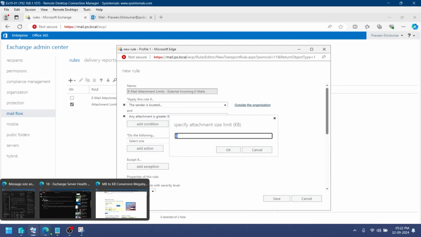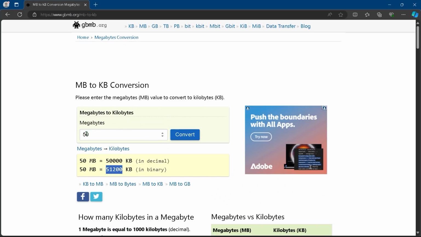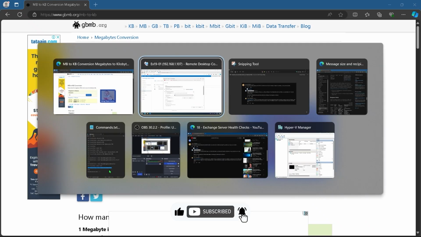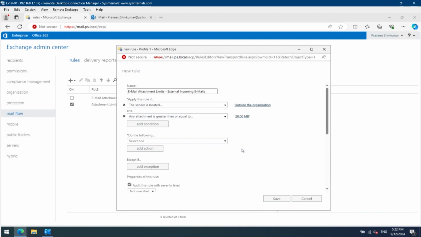So let's go back to our website here and convert it to KB, which is this. Let's copy this value and come back here and paste it. So this will be applied for all the incoming emails which are from external users and which have attachments greater than 20 MB.